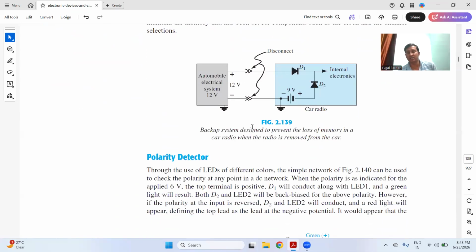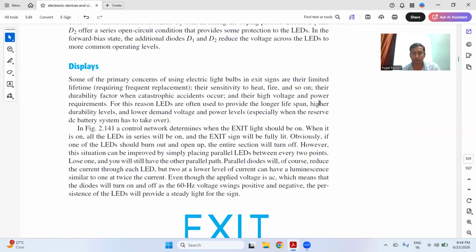So these are the things you can understand from this particular diagram: there is a battery called a 12-volt battery, then there is a diode D1, and there is a diode D2 in opposite polarity, and there is a battery called 9 volt. So likewise, if you want to shift the voltage from 12 to 9 or 9 to 12, or the difference of the 12 and 9, then you can switch with D1 and D2. From this combination, you will get 12 plus 9, 21, and 12 minus 9, 3. So likewise, you get 3 volt and 21, depending on the switching of the diodes.